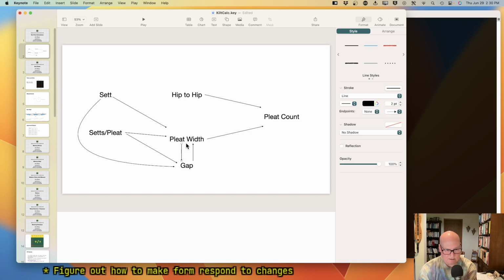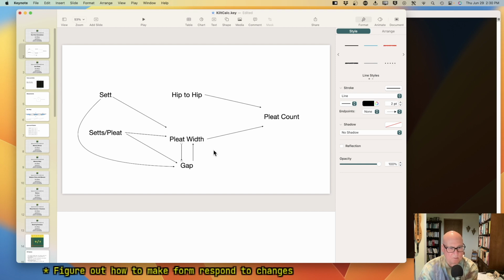That seems okay. Maybe it's like a track. We set the set, and it says you need to update pleat width.